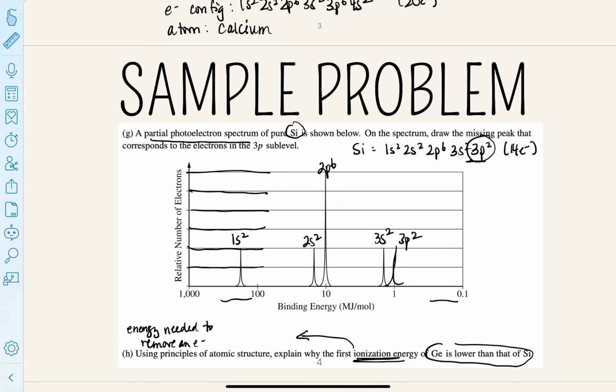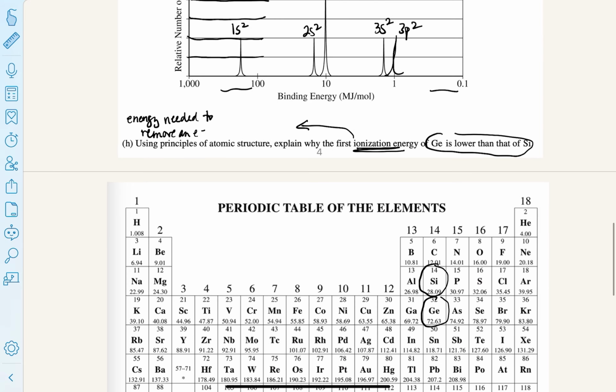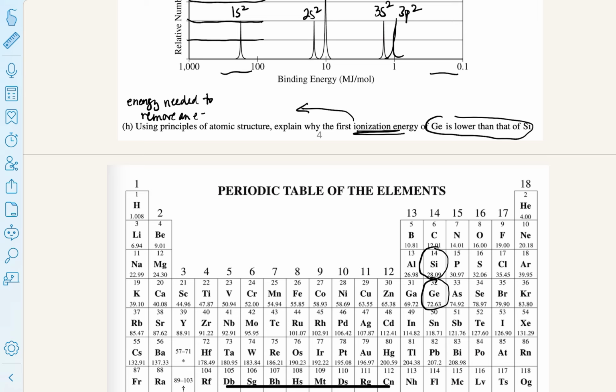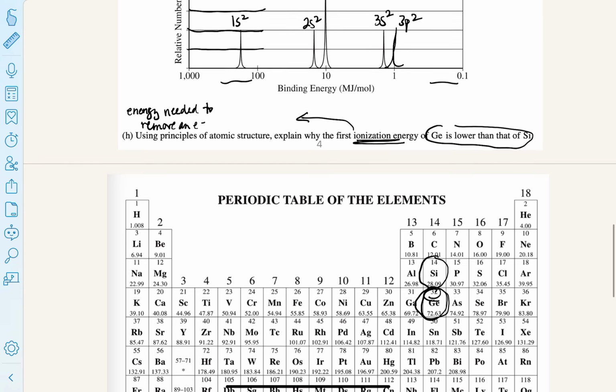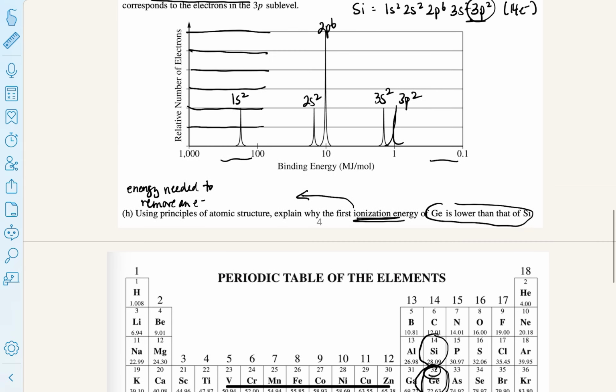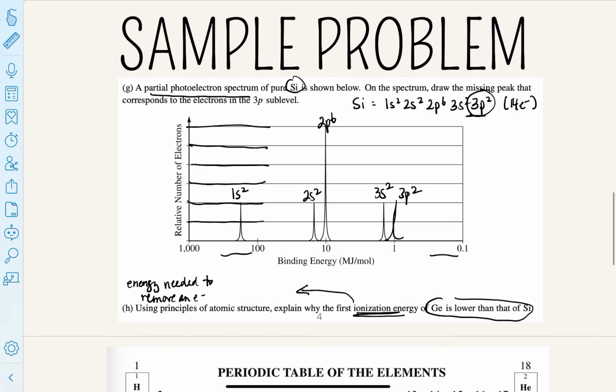And so it makes sense that Ge, if we look at our periodic table, is underneath silicon. So Ge has a greater radius. And also you could write down the full electron configuration for Ge. There are 32 electrons, so you can tell that Ge has an extra orbital. It'll go into the 4th energy level. And so because the radius of Ge is bigger, we can say that the attraction of the valence electrons to the nucleus is less. So let's make a note, because the atomic trends can be difficult to explain. The first ionization energy for Ge will be lower because Ge is a larger atom.